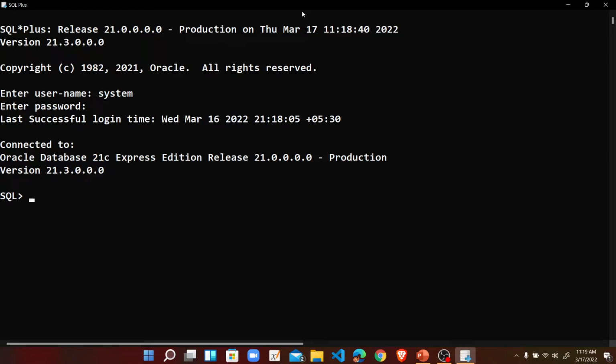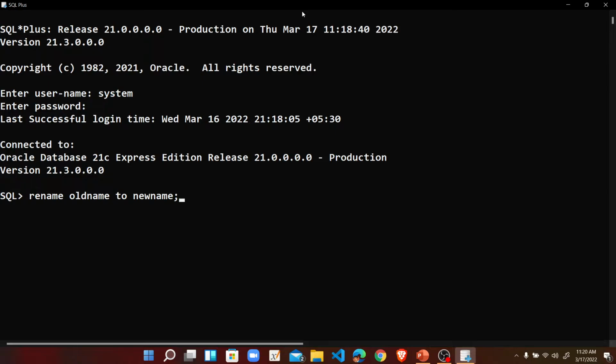To rename a table, the syntax is rename, then the old table name, to new name, then as usual the semicolon.